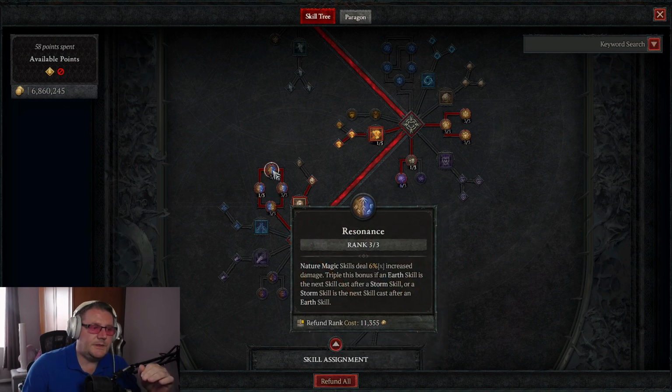You can take 3 points into Renaissance, so your Nature Magic skills deal 6% multiplicative increased damage. Triple this bonus if an Earth skill is the next skill cast after a Storm skill. Because we're using Claw with the Great Staff of the Crone, the staff also casts Storm Strike. This is going to proc quite a bit.